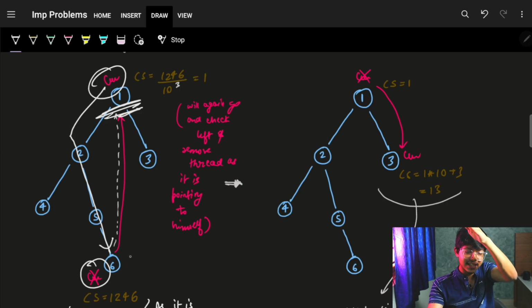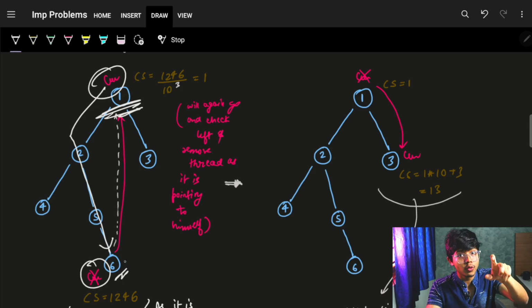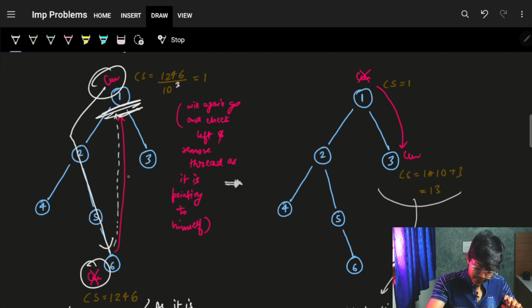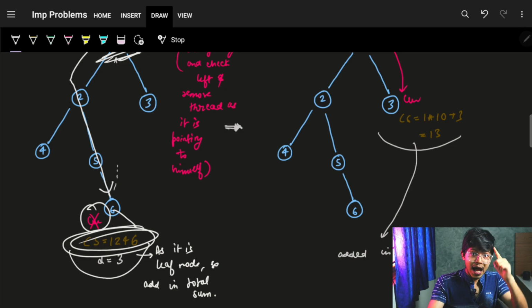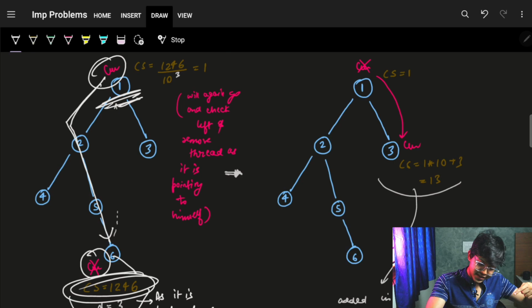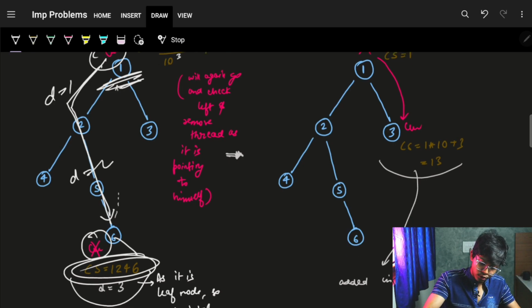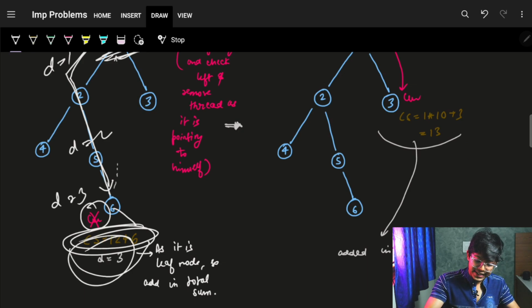Meaning, its left extreme right is pointing to me, which means that this node was visited earlier. I have to remove this thread. First thing, I remove this thread, and I have to do a few other things as well. Now this thread is removed, so it has become null, which means its left and right are null, so I have to add this current sum to the total. And when I was calculating this left's right, I was also finding its depth, which means here the D is 1, here the D is 2, here the D is 3, so my D has become 3.